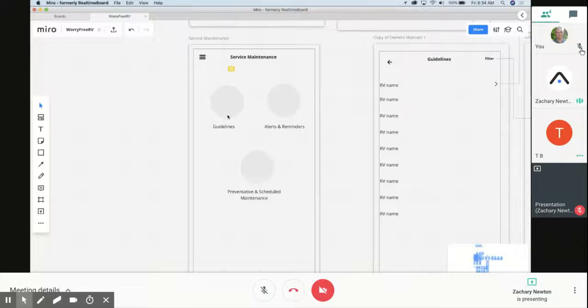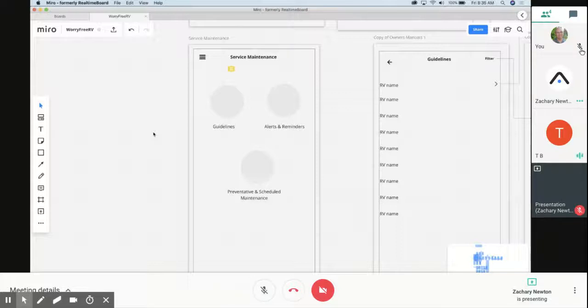Actually, before I ask that, currently I think what we saw in the document was you had a few different sections: guidelines, alerts and reminders, and preventative and scheduled maintenance. Do you want to have this at a top level, or do we just list out the items that were selected from the equipment list?